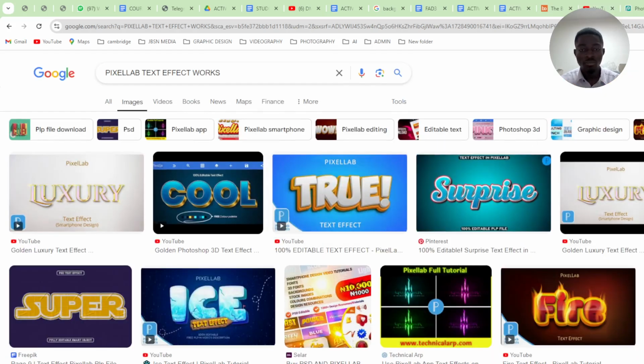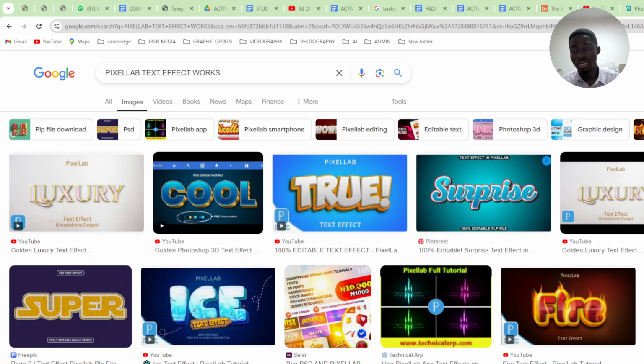Next, can PIXELLAB do artificial intelligence? No, PIXELLAB can't automate background removing. It can't automate some things for you. Maybe it should be able to automate 3D, because 3D is basically just duplication of a text. You just duplicate it and you get your 3D. So that may be the only small artificial intelligence in there, but it's not something that you can just tell to automate for you.